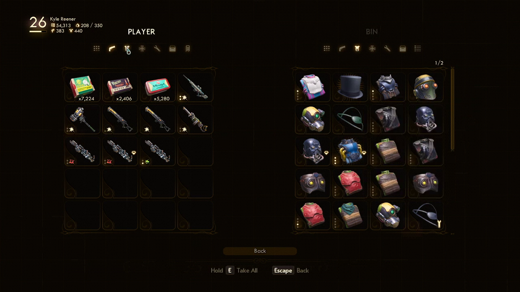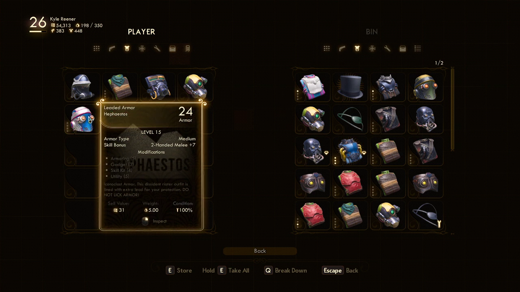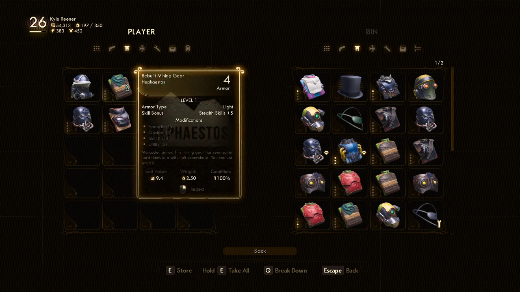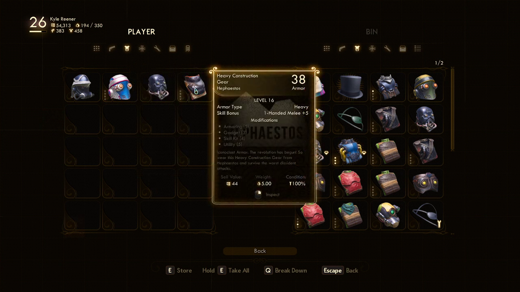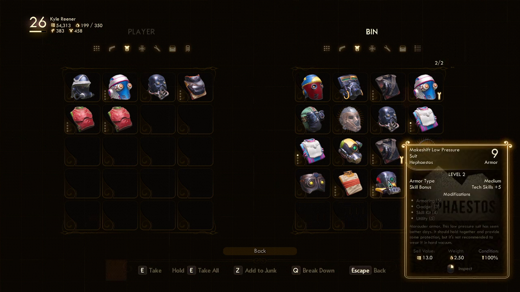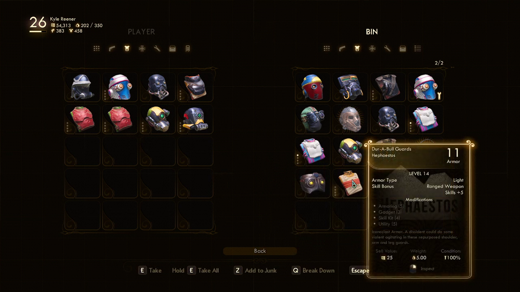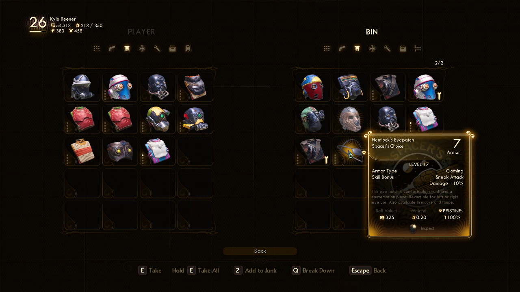Armor wise, I got a ton of trash armor. Break both of you down. It's a 38 heavy. Care about the sneak. Care about that. Yep, for that. Alright, let's see here. So much trash in here. I can break down from the bin. Oh, it moves it to my stash. That's fine. Let's see here. Really, that's cheap. Let's clean up some of this stuff. Keep that.